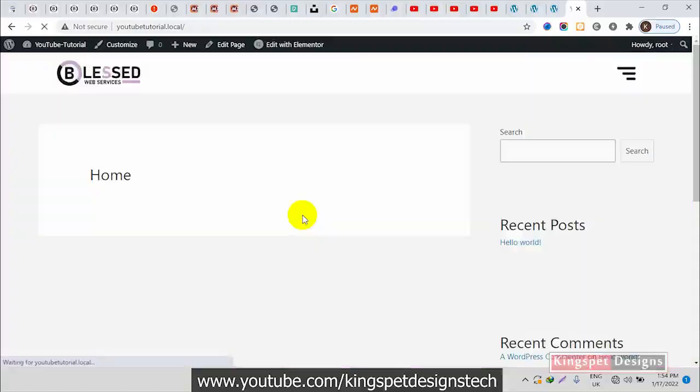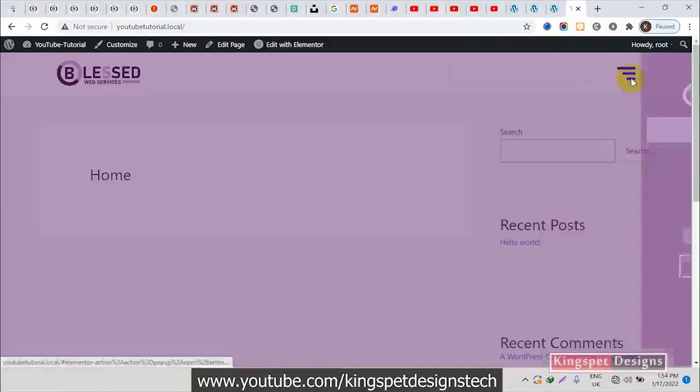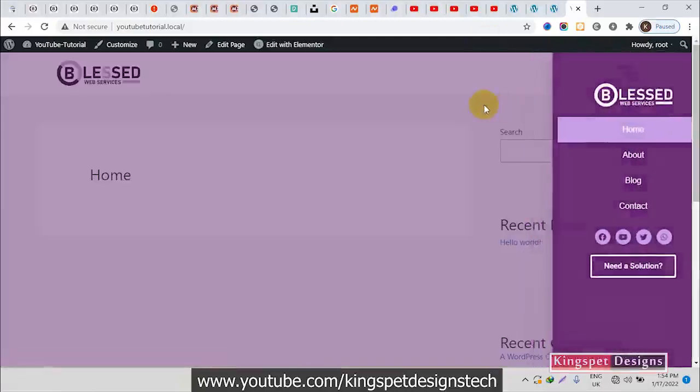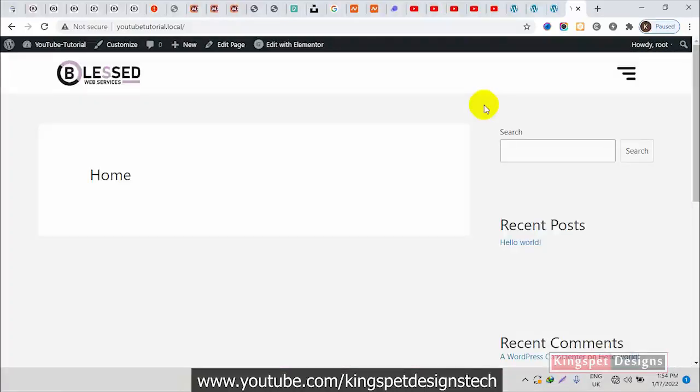It acts the same way, so you can see I've been able to accomplish what we wanted to do. I showed you how to create your own custom menu, your own hamburger menu, so you can use this in your website to increase the functionality and the beauty of your website. You can add this feature to so many other things you will be doing. I believe you might have learned from this tutorial.